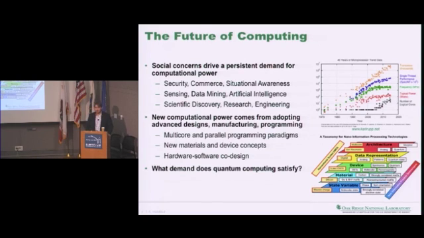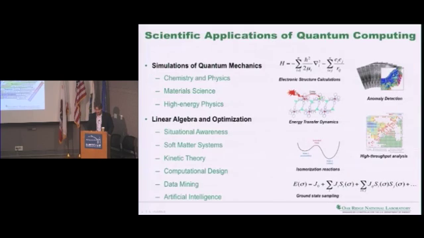At the same time, there are also all these remarkable features that quantum information theory suggests we'll be able to do. And we've seen some great talks about demonstrations of that. So the bottom line is, what are the demands that quantum computing is going to satisfy? Being at a Department of Energy facility, what I focus on are the scientific applications. And I think there are two groups here. One is what's been called quantum simulations.